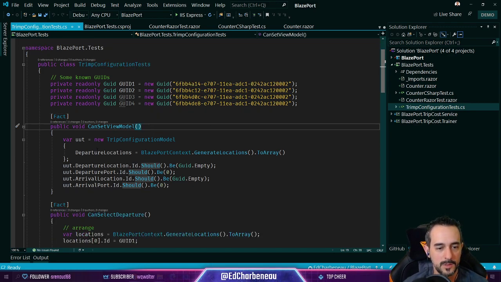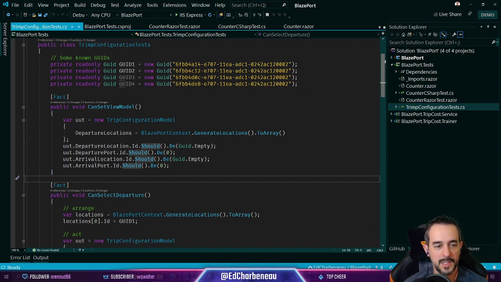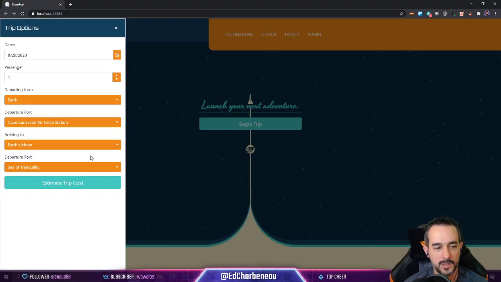So what this does is it's going to check, and when the page loads, this form gets initialized, it sets up the view model, and I get a brand new trip configuration view model. And on that view model, I'm going to set the departure locations, which is this drop down here.